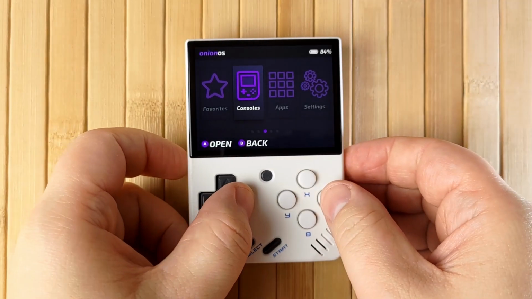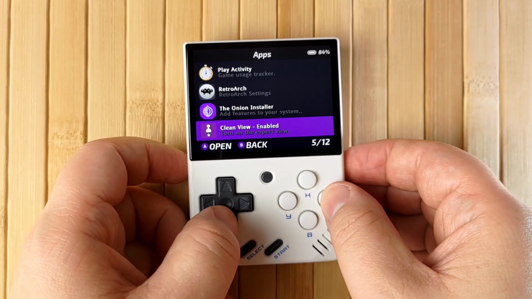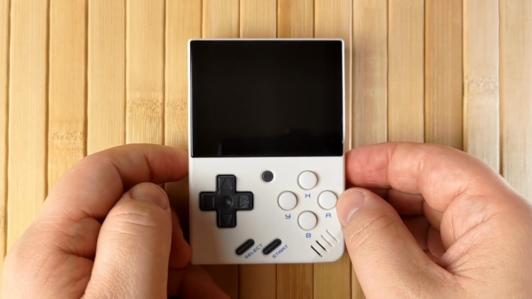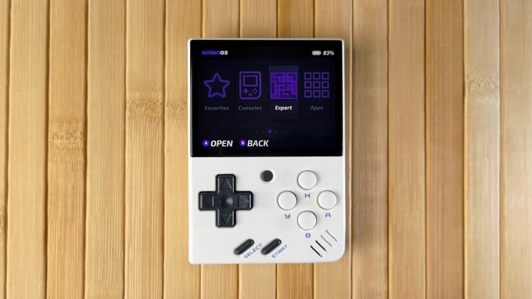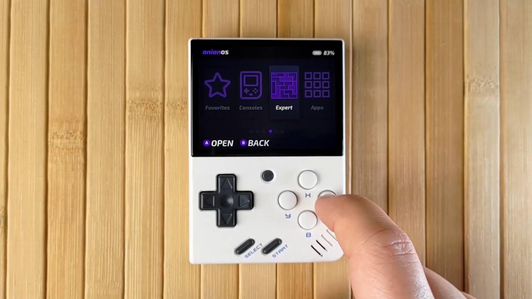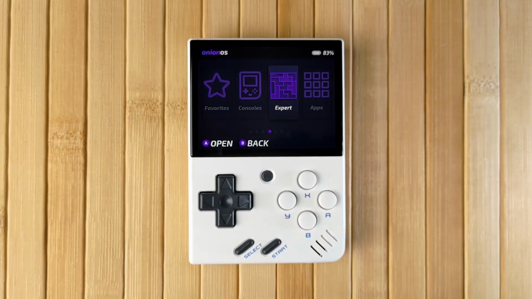Go into apps and find an entry called Clean View enabled. Click on it and the Mini will reboot into expert mode, and you'll find a new expert section on the main menu. If you've just installed version 4.0 of Onion OS, you can actually go into the tweaks menu to enable expert mode now, but I'm not going to cover that in this video until 4.0 has been officially released.